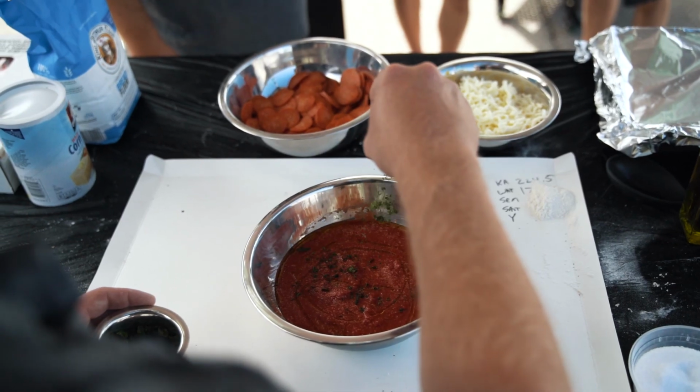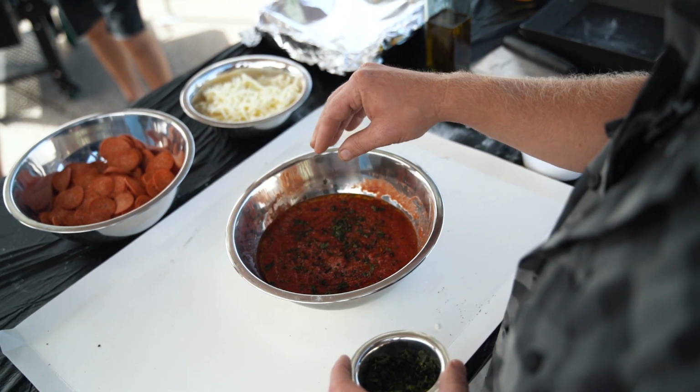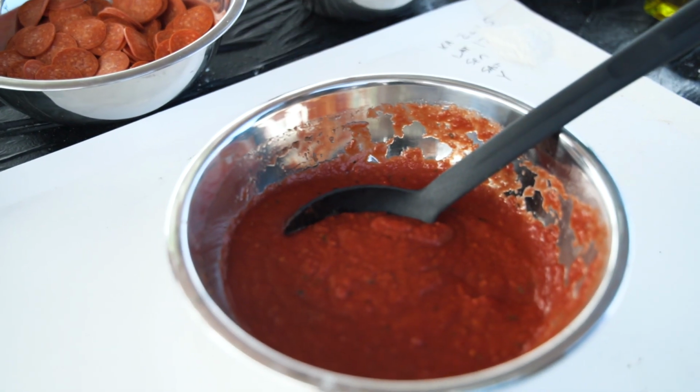All right, now we're going to add just a little bit of basil. You can go with any herb you want here. I prefer basil. It sweetens up the sauce just a smidge. All right, we're just going to give it a little stir here to mix that salt, olive oil, and basil in there. Okay, so we made our dough earlier, and then we stretched it in the pan.